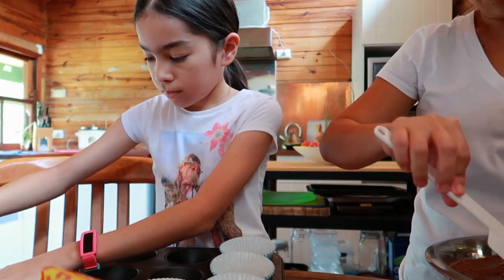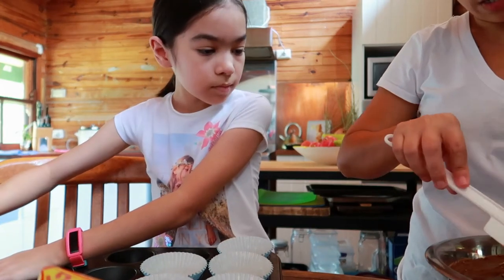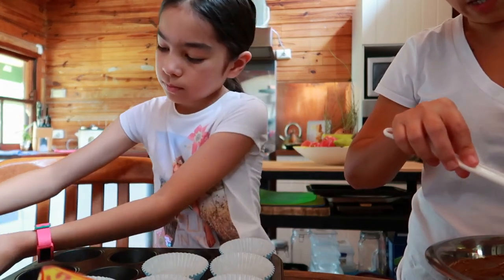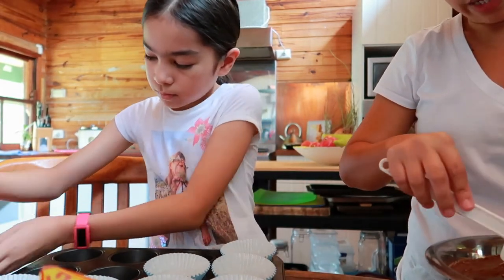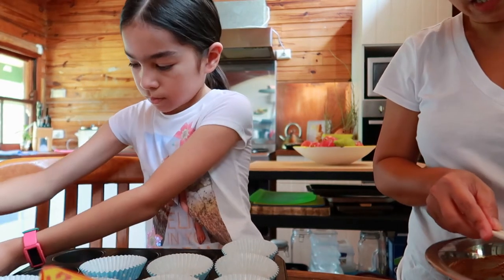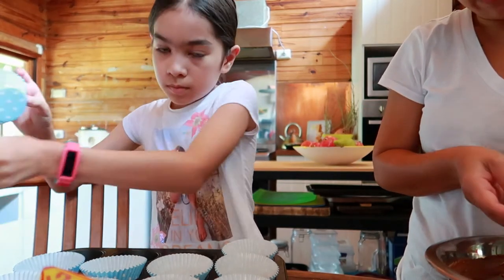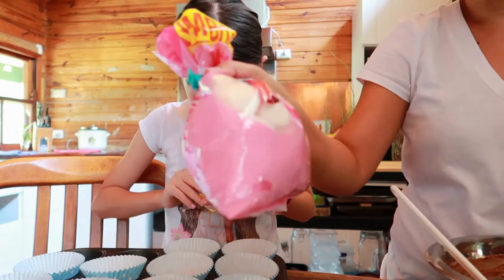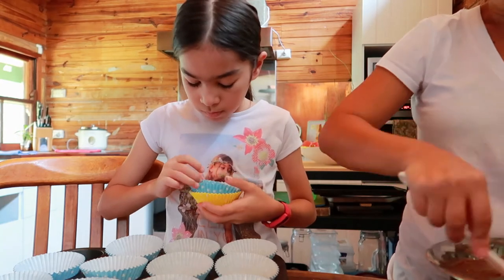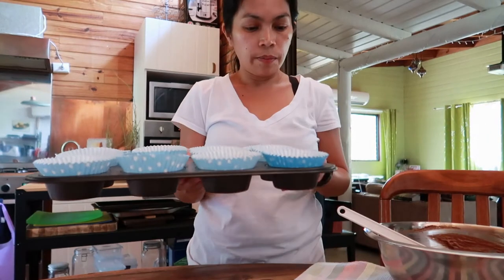And then, the marshmallow. That's for later, when it's nearly baked. It bakes for 10 to 15 minutes. About 5 minutes before it's done, we put the marshmallow on top so it melts. And that's it. So, let's put it in our paper cups.